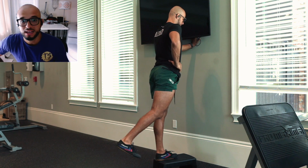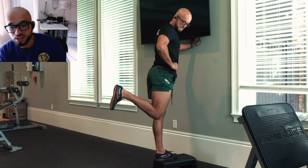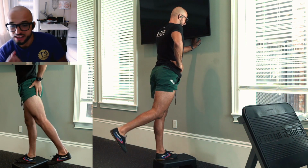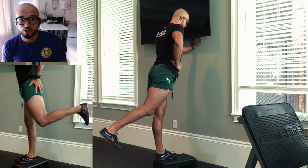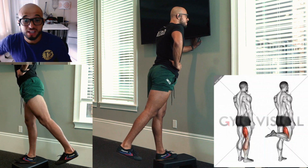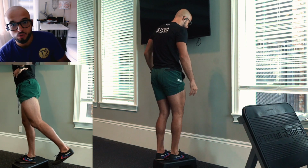Notice I kick back, and then with the hip locked in, all I'm going to do is a standing hamstring curl. And we really want to work on engaging and squeezing at the top. This movement, you're not going to feel much at the bottom, but once we get to the top, if our hips are locked, our hamstrings should tighten up and feel like they're cramping, and that is what we're searching for.